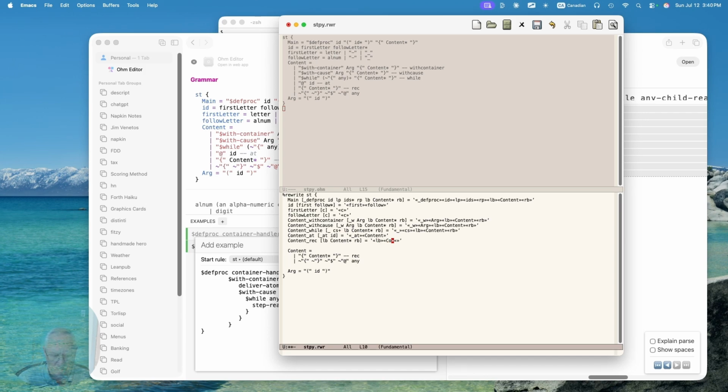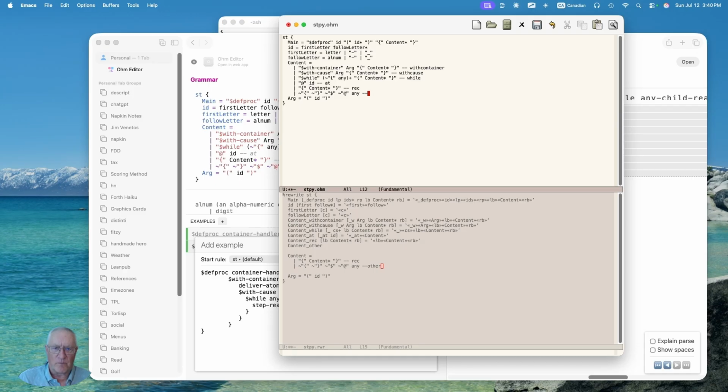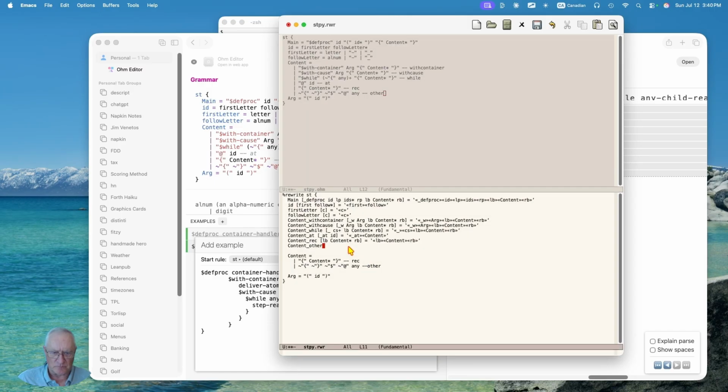LB, okay, so I want to give this the name other just to keep it sane. You can check the home rules for why this worked and didn't complain. And that's going to be just a character. It's going to match just a character.